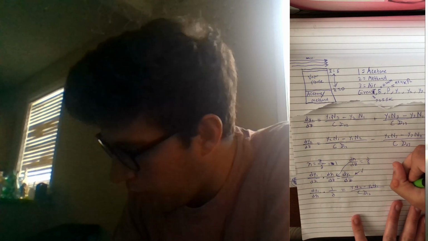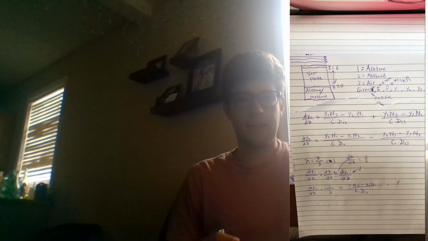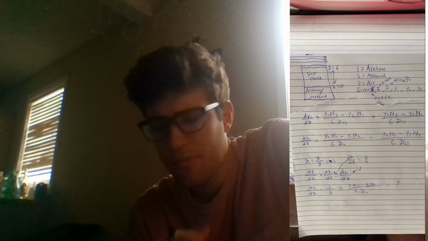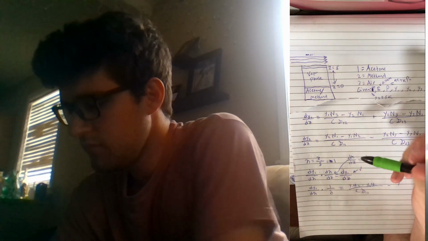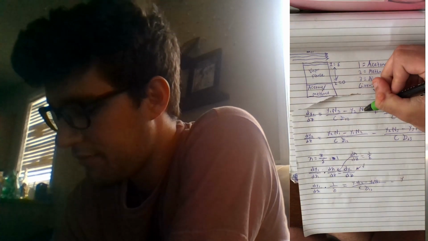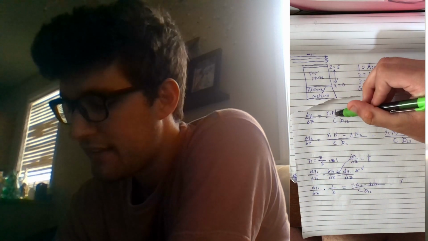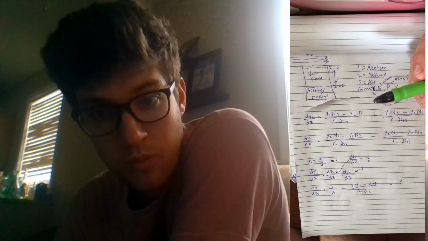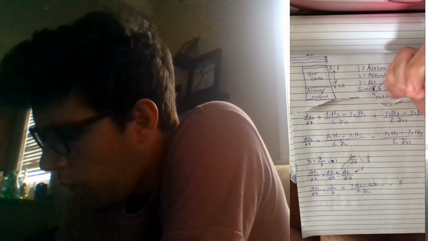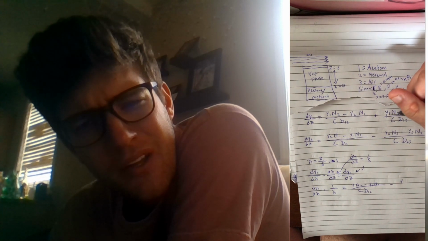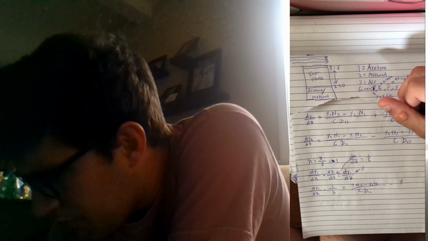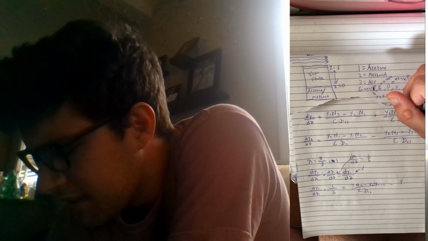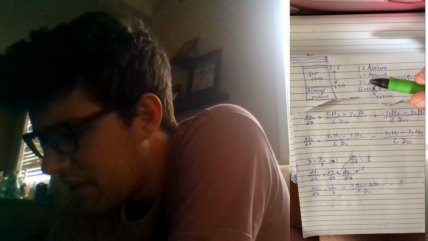All right, and I have not mentioned this yet. So we have the molar flux of acetone and the molar flux of methanol, and we're trying to find the order of magnitude of these, and we're trying to scale them to find the order of magnitude of these. Well, we also have in this equation the molar flux of air, which doesn't really make sense because there's no air diffusing through this tube.